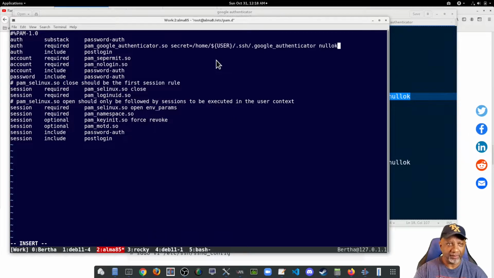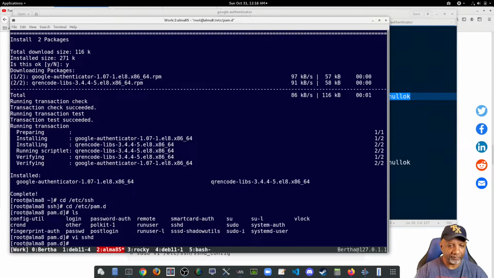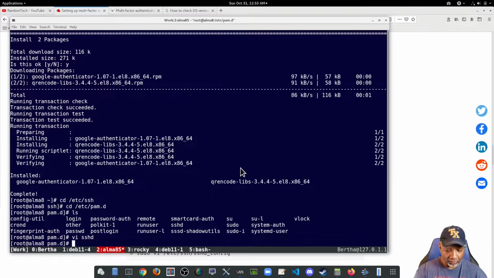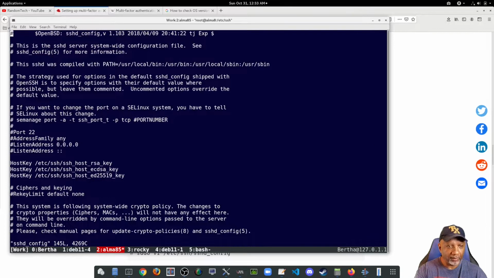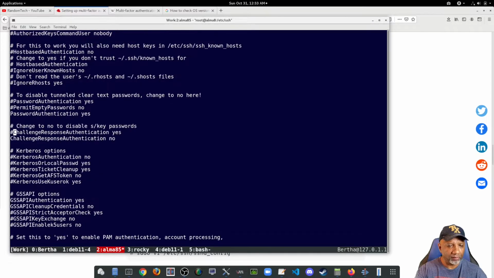Now, since this is just a PAM module, you don't have to restart anything. You just have to make sure you save the changes. We also have to go into the SSH config. You want to search for Challenge with a capital C. All right, ChallengeResponseAuthentication.